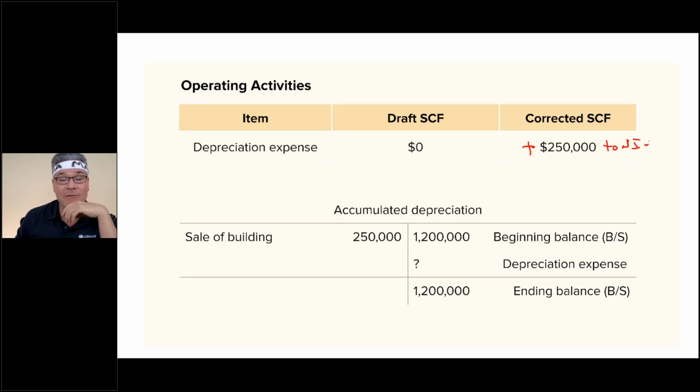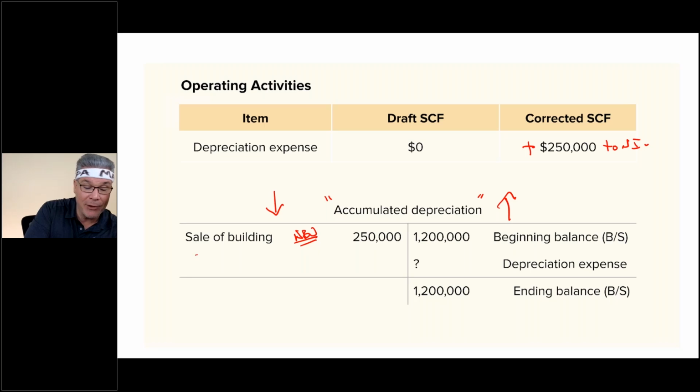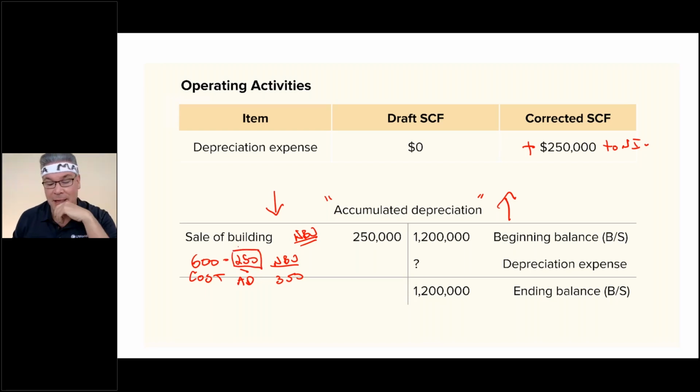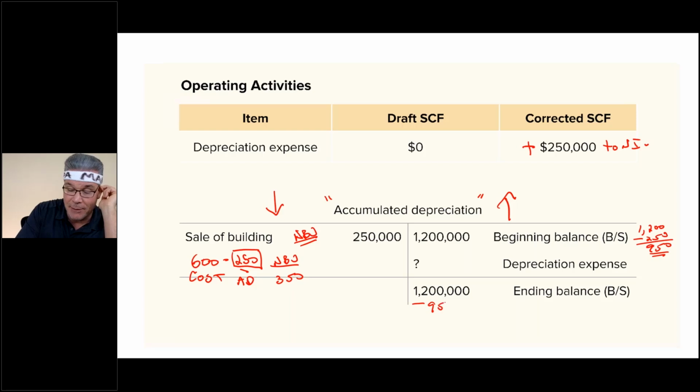All righty. And again, how did we find it? Different pieces of the puzzle. Accumulated depreciation goes up with credits, down with the net book value of what we sold. We backed into that. They told me it had a carrying value, a net book value, of 350. Then we can infer the accumulated depreciation on what was sold must have been 250. We backed into that 250. So $1.2 million minus 250, well, that would be 950. Obviously, our balance is not 950. It's actually $1.2 million. So my current year depreciation, 250.